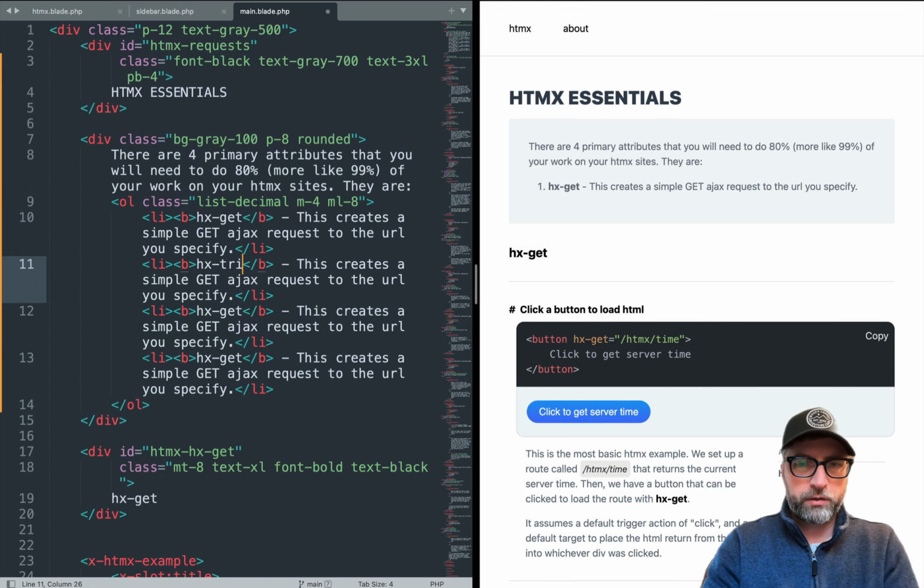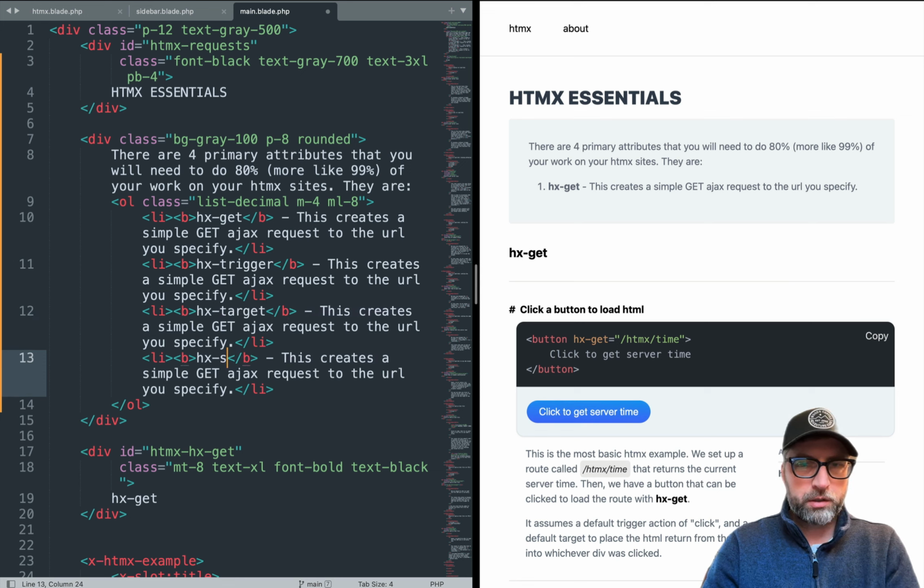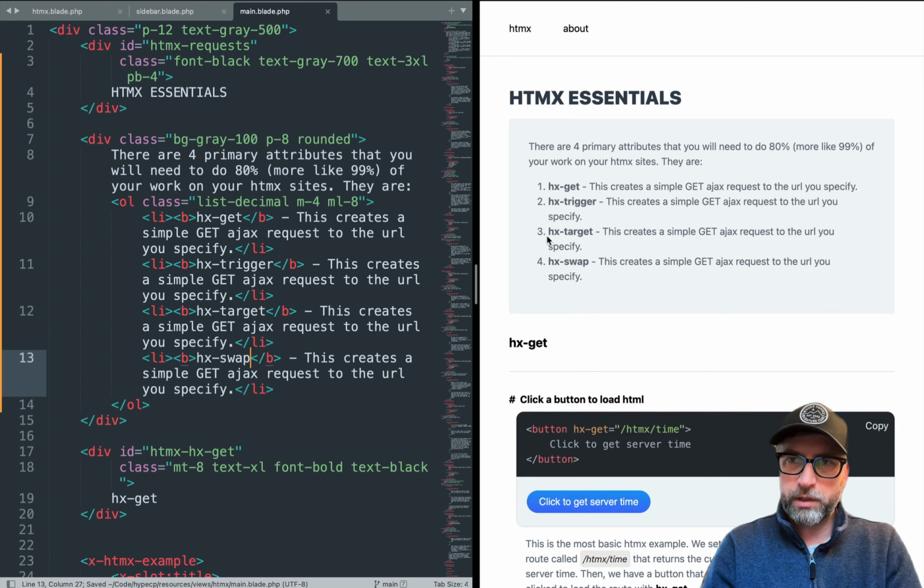Trigger next, target, and swap. Okay, let's just see how those look. We've got to change the language here, but so far so good. hx-trigger: this decides how you will trigger the AJAX request in hx-get.